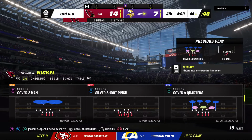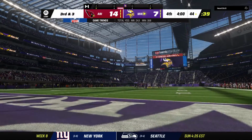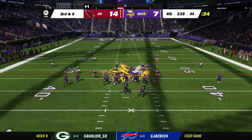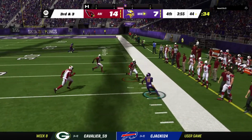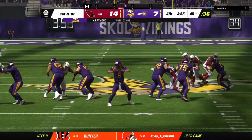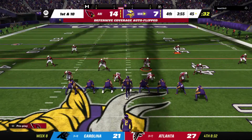This run defense has been pretty stout all game long. Now you're here in the fourth quarter. Should rely more on the passing attack? I don't think you have any choice, and I don't think you have to dress it up at all either. Throughout the first 3 quarters, you're still trying to convince the defense that you may run the football. That's out the window right now. Protect, let your quarterback operate, and try to find some targets in the open field downfield. 5th catch of the afternoon, and that gives him a first down.